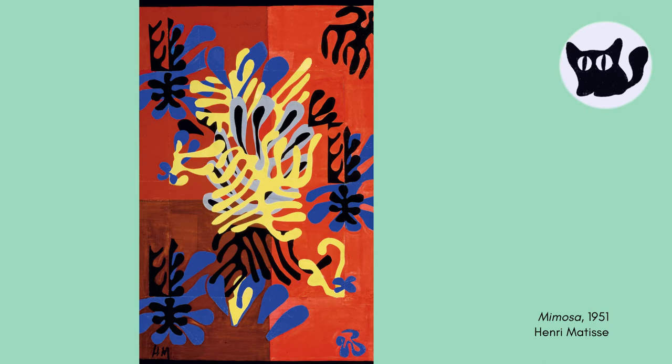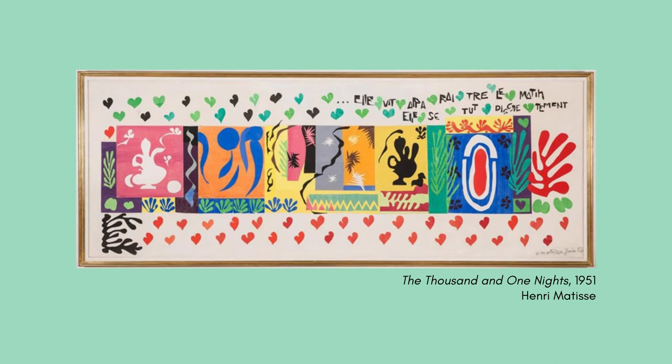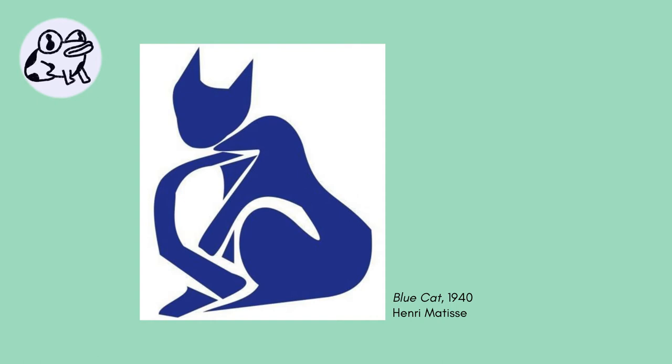Besides using plain paper for his cutouts, Matisse would also paint on paper to create interesting texture. Take a look at this piece, based on a story from 1001 Nights. Start from left to right, and you can see the lamp lit at nightfall, we go past the stars and other symbols as we make our way to another lamp, which has gone out with the rising sun. Pause our video for a moment and take some time to look at the artwork. What other shapes do you see in Matisse's composition? Shapes can mean different things to different people. What do the shapes mean to you? What do the shapes mean to those around you? What new story might you be able to tell us using the shapes you see?